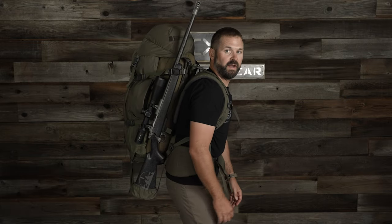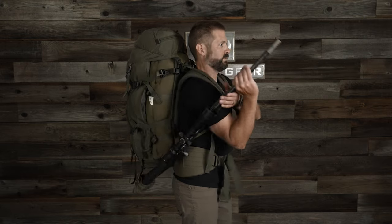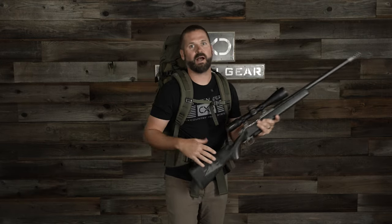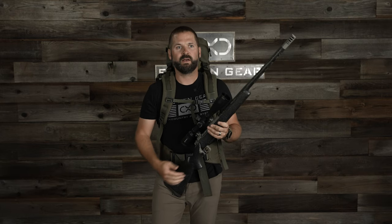I've got simulated boned-out meat here, but on the rifle side everything's sitting in the exact same place as before. If I need quick access, I simply reach back, unbuckle it, pull it out, and I can make a shot. Really handy — even if you're helping your buddy pack meat and a deer jumps out on the trail in front of you, you can still get your rifle quickly and make a shot.